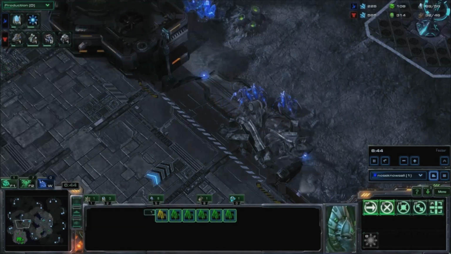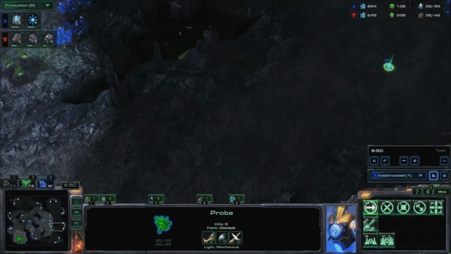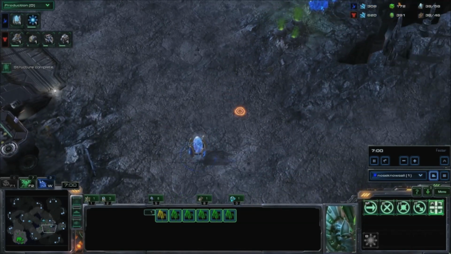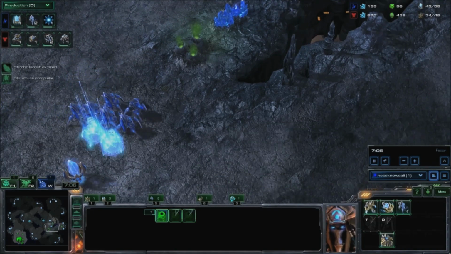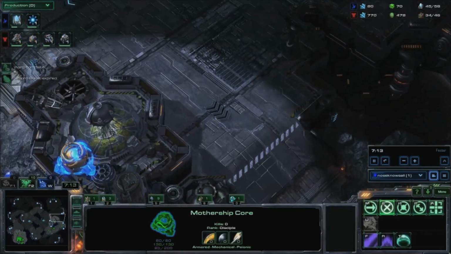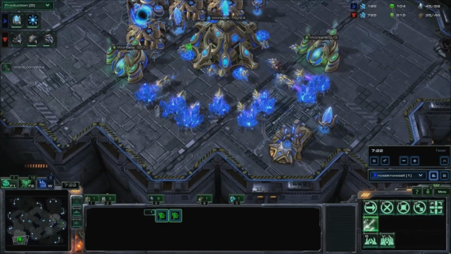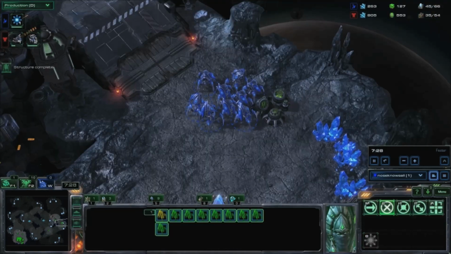Chronoboost the Twilight Council again now. Send your probe to build a closer proxy pylon. When your first one finishes, warp in 3 more stalkers there. Chronoboost your Twilight Council now.